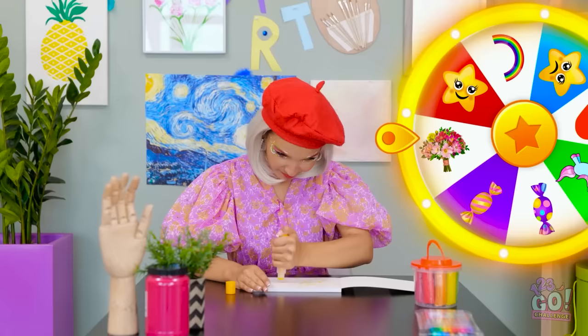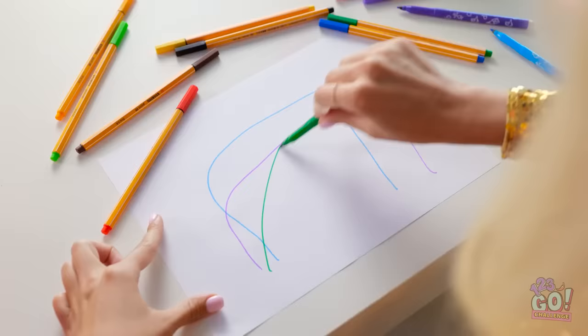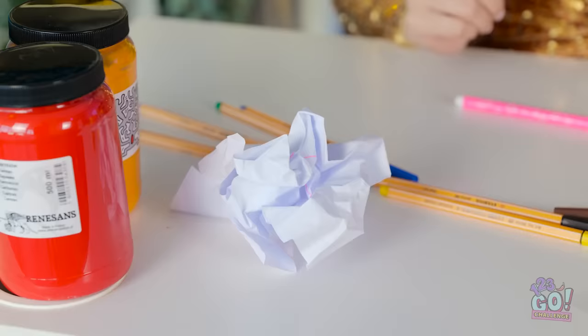Oh! Are you waiting on me? Let's spin the wheel. This is so much fun! Okay, a rainbow! I need lots of paint! That should be easy enough. It's just drawing a curve. Okay, this is harder than I thought. Ugh! That didn't go well. Actually, maybe I can use that. I think I've got it.